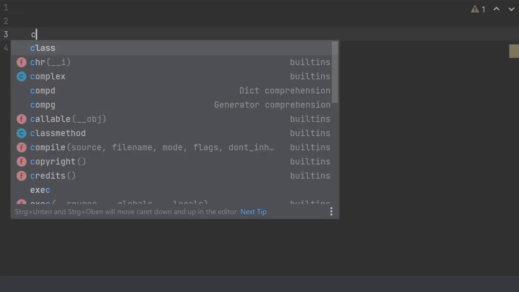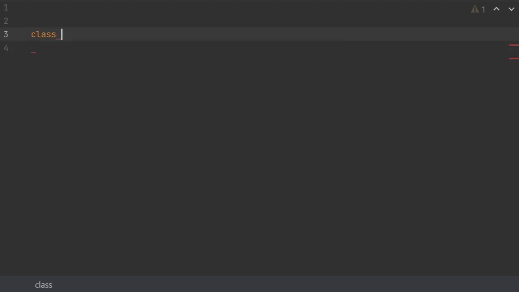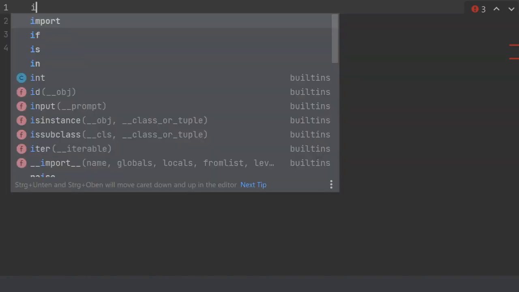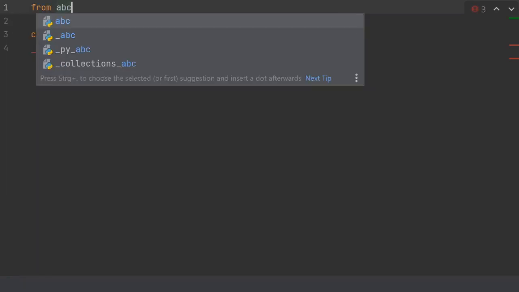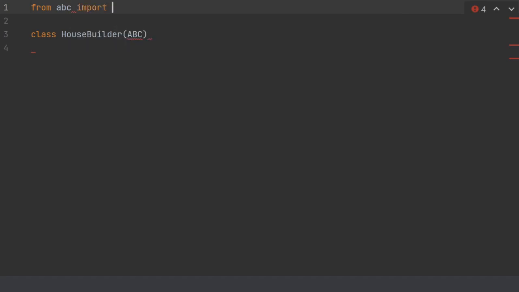Okay guys, now we will start with the first class, which we call the House Builder, which is an abstract class. So we should import the module of the abstract base classes: from abc import ABC. Okay, great. We said that the House Builder class represents the know-how of the construction company.